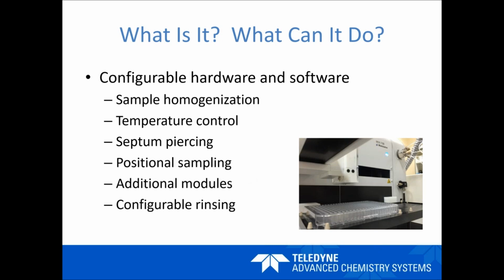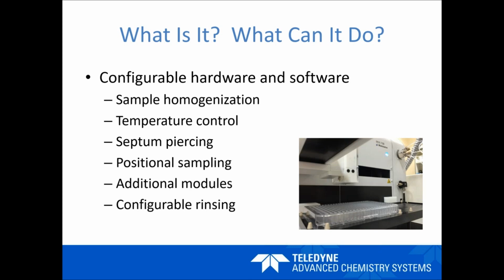What else are we looking at with this system? Well, this is a very configurable system in terms of both hardware and software. So this system can be as straightforward or as complex as the user likes, to basically set up the system so it's best suited to their application and their sample types. We can include things like sample homogenization into the process of sample introduction. We can mix or add some turbulence to a sample immediately prior to it being sampled and taken up into an ICP nebulizer. We can incorporate temperature control.